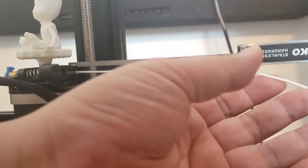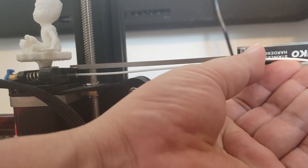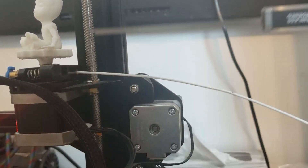Once again, mark off the 120 millimeter filament and then extrude it. I've given you all the steps and procedures you need to calibrate your E-steps. You need to repeat this process until you hit 100 millimeters of extruded filament. That means 120 minus the extruded filament length should equal 20 millimeters, confirming 100 millimeters extruded and correct calibration. Many of you will have to repeat this step multiple times to fine-tune the process.